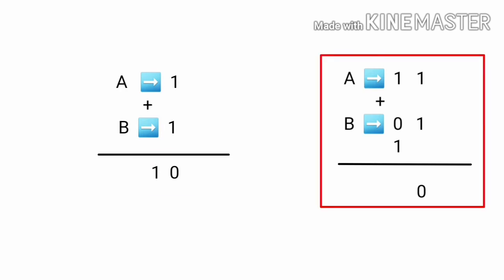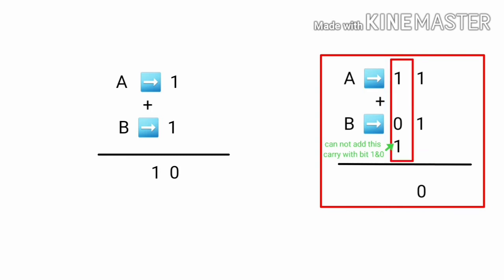In the next example, A has the two bit number 1 1 and B again has the two bit number 0 1. When we add the first bits 1 and 1, we get 0 as sum, and after that one carry is created. Here we have to add this carry to the next bits. So when we add 1 plus 0 plus 1, here we cannot perform this addition, because in case of half adder we can only perform addition of two single bit numbers. We cannot consider the carry which is coming from the LSB side.